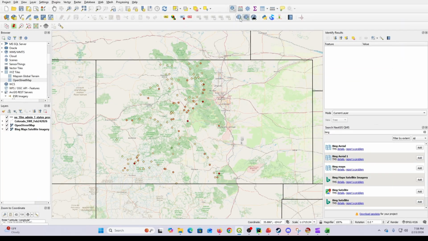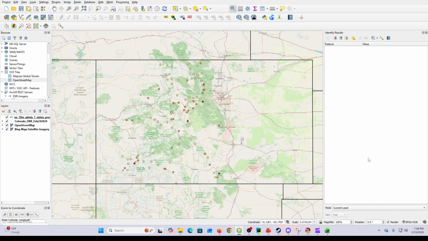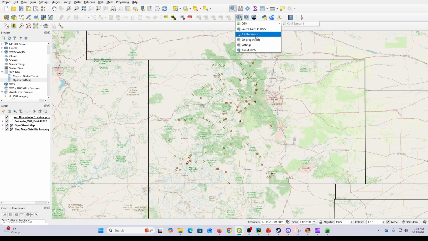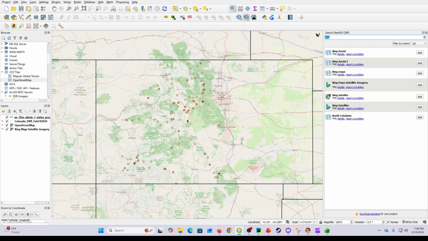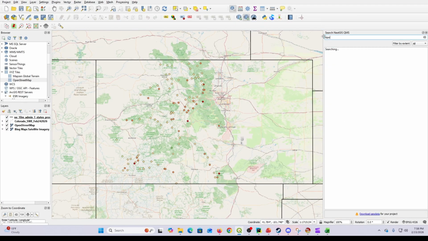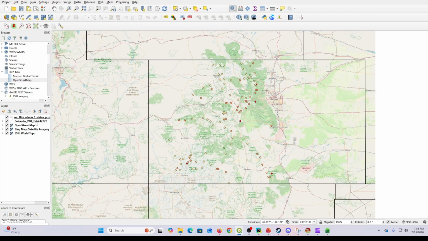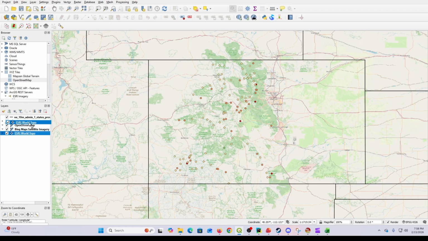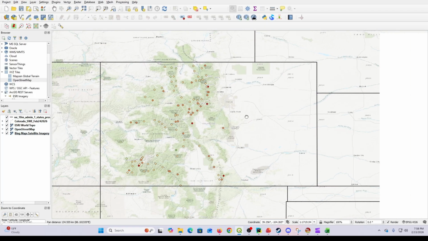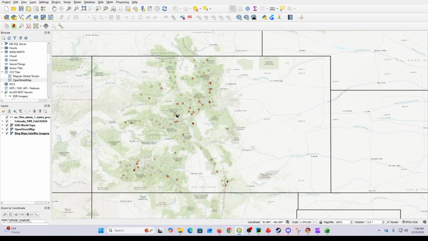Let's go to our Quick Map Services plugin, and we're going to search, and whoops, I don't like that. I'm going to search for topo. And add this Esri World topo layer. That's pretty nice. Can't complain.